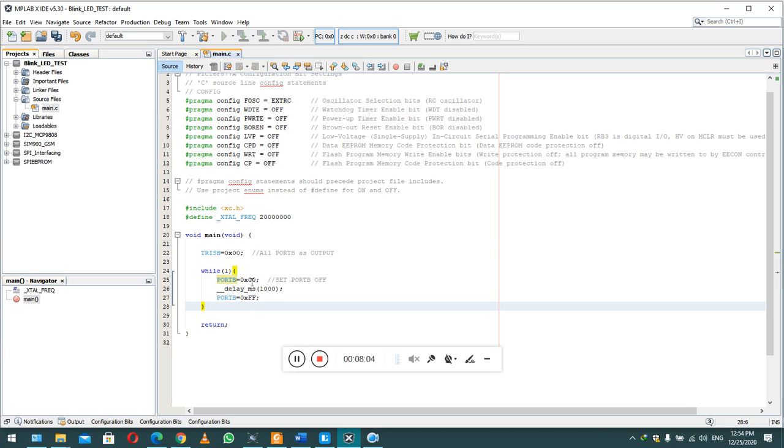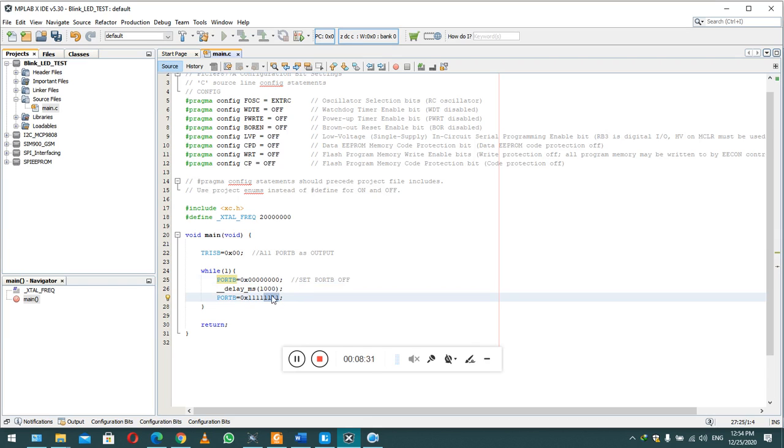This is hexadecimal, right? You can also use binary: I type 0b followed by eight 1s, like 1 1 1 1 1 1 1 1. You can also use this syntax, meaning you type in binary.